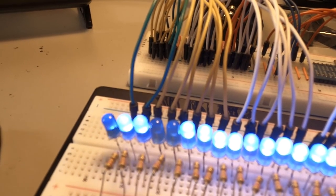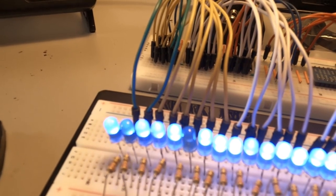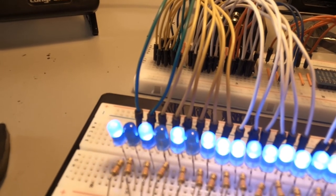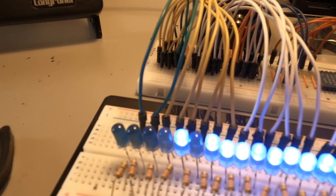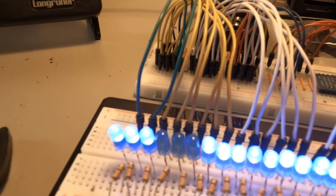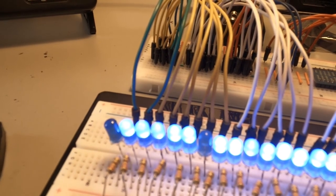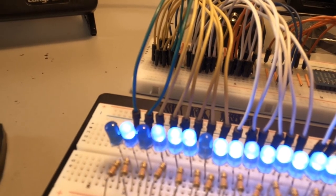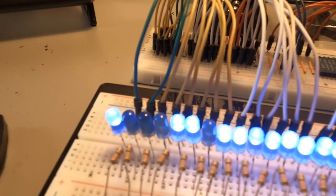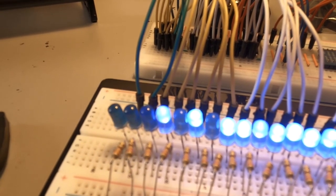Now I'm gonna show you what the sleep wait command does when you actually adjust it into the actual for loops themselves. We're gonna see these bits go from right to left all the way through, the actual natural way the shift register flows. Its actual nature is really going from right to left, not left to right. I think I read something about universal shift registers that can do both, but I only got one that can go from right to left shift. But this ain't what it's really doing.